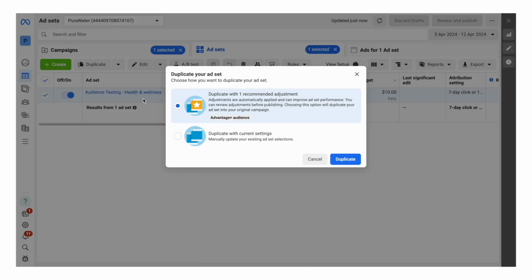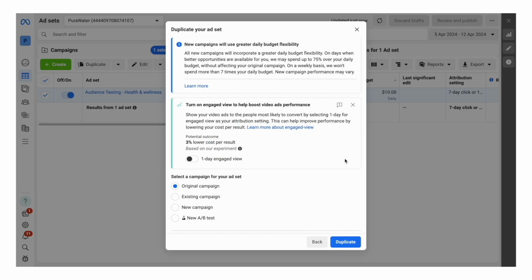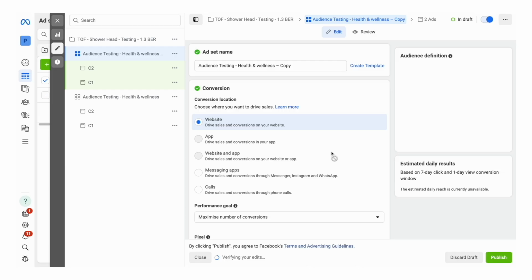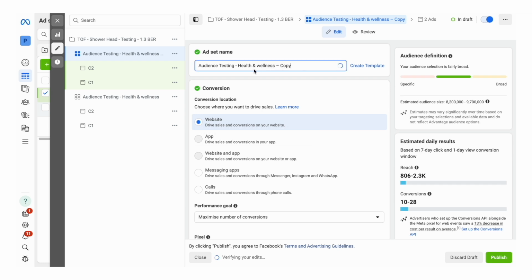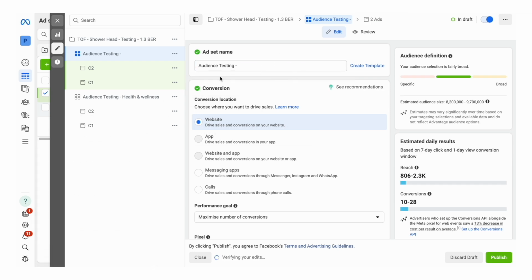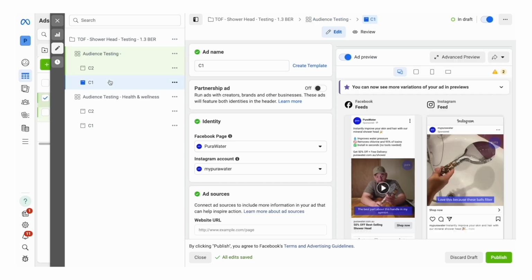Now what we're going to do is go to the ad sets level and we're going to click on duplicate on that ad set there. And we're going to click on duplicate with current settings and hit continue. Hit duplicate. So I'm going to remove the name at the top, remove the health and wellness because we're going to choose a new audience for this one to target. But before we go and do that, we're going to update the ads.